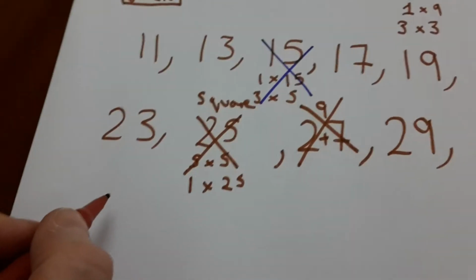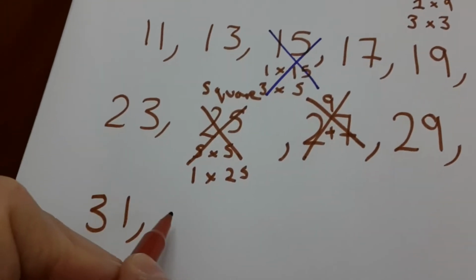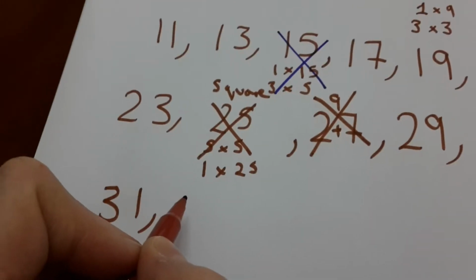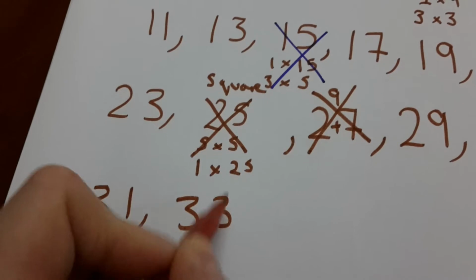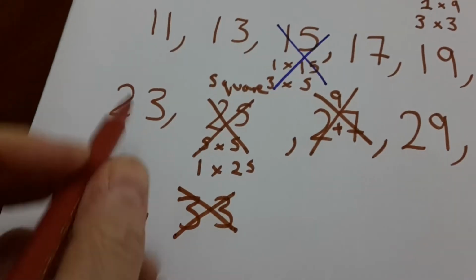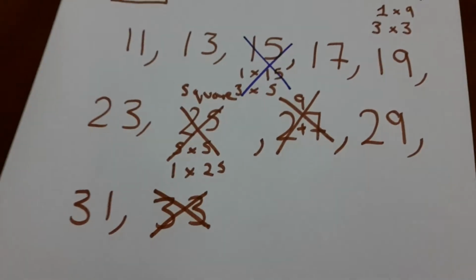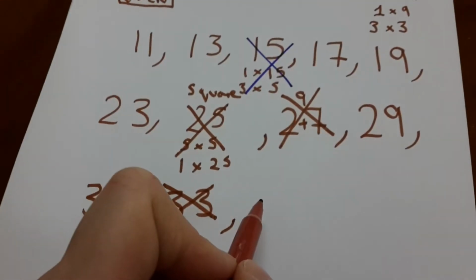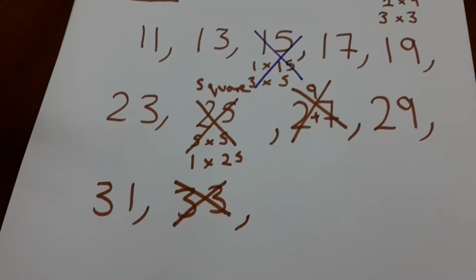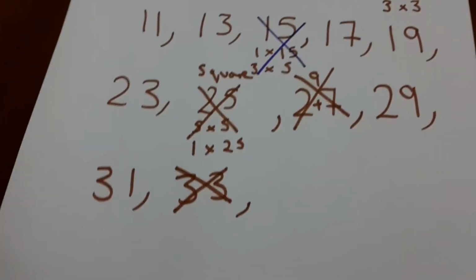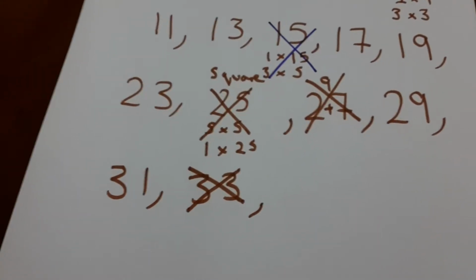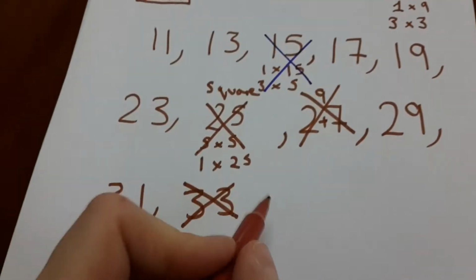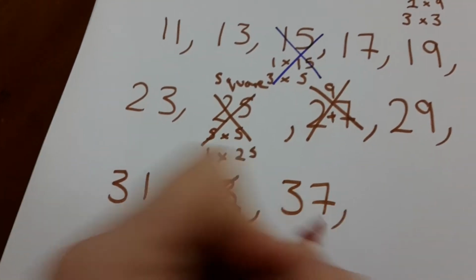30, obviously not, because it's even. Whoops, sorry about that. 31. The other one to check out is 33. If the digits are identical, then 11 will go into it. 11 times 3 would give us 33, so that's not right. 35, if it ends in 5 or 0, that's going to be in the 5 times table, because remember the 5 times table goes 5, 10, 15, 20, 25, 30. Notice that the end units of each number go 5, then 0, then 5, then 0, then 5, then 0. So 35 won't work. 37 will.